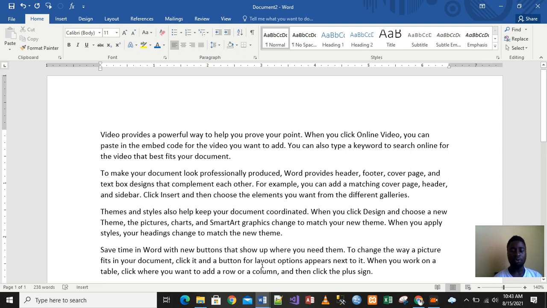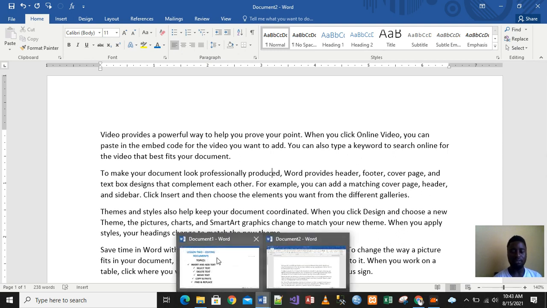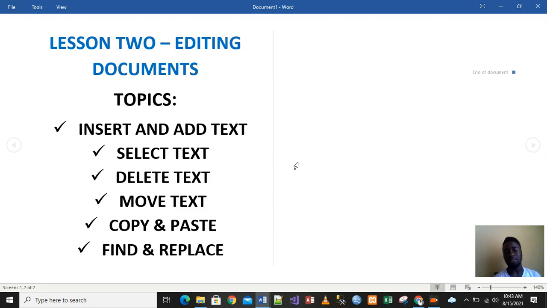Okay, now the other part we are thinking about here is, let me just go through the content of this particular lesson. We have covered how to insert and add text, and select text, and we are now at the area of how we can delete text.